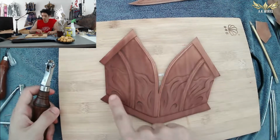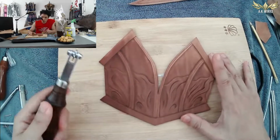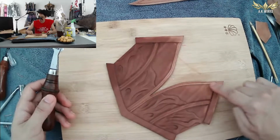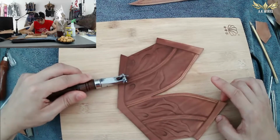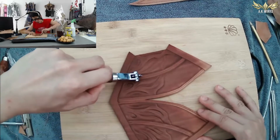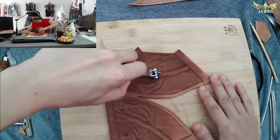So once I'm happy with all of the embossed details here, I can start marking the holes where I will need to open for sewing this leather piece together. And I've got this little tool here, which is just like a spiky wheel that is attached to this tool. And I've already marked out the line that I need to follow along the leather piece here. And all I need to do is just take the tool, line it up with the line, press it down nice and firmly, and then just roll it along the line that I've marked out already. And what it does is just poke a marking onto the leather that indicates where I will need to open the thread hole with an awl later on.